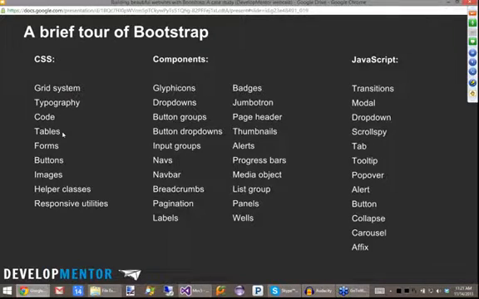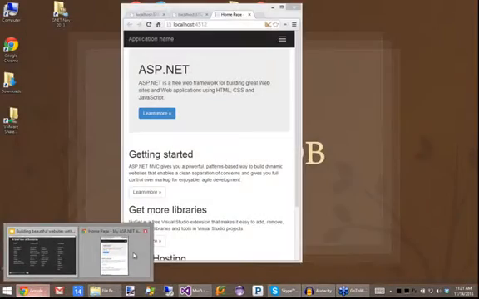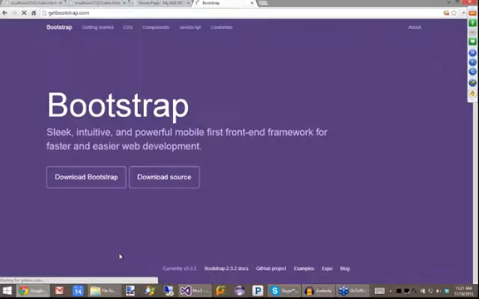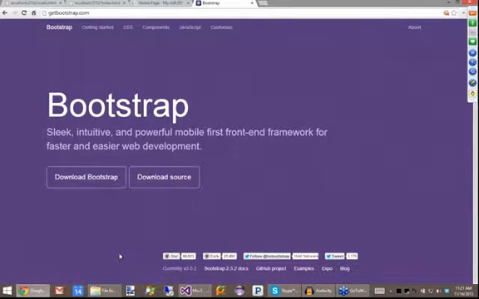And when you're truly working with tabular data, tables are great. They just sort of got a bad name because people were using them for grid systems and things that you shouldn't be doing. Okay, so if you want to learn about these things, we can come over here and go back to Get Bootstrap, not bootstrap.com, but getbootstrap.com.